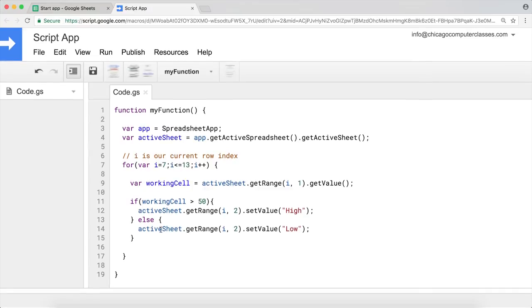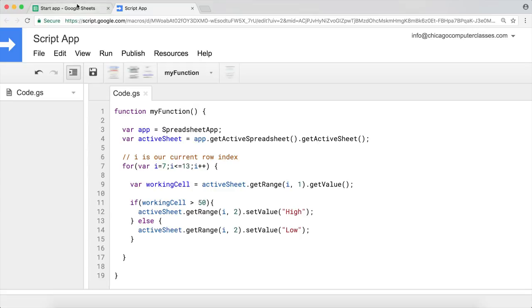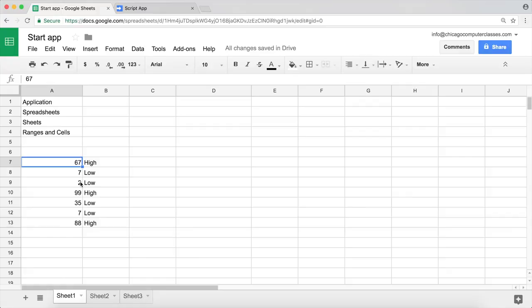So now what if we had like a mid-range, right? So let's say we want values that are above 75 to be in a high range, values that are lower than 35 to be in our low range, and everything in the middle is going to be something else, or whatever, maybe 25. I don't know.